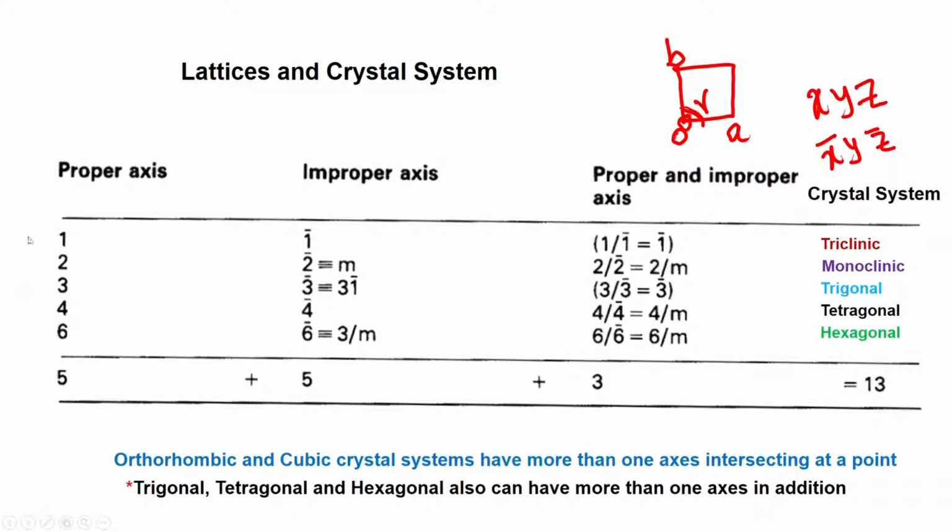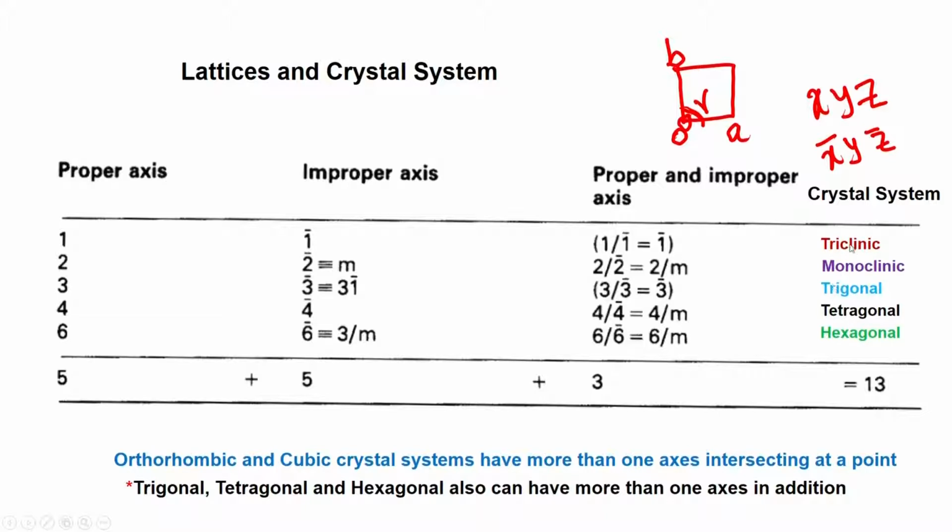So, what I want to show in this particular part of the talk is that there are independent single axis operations, and along with these single point operations, if we also make them improper axes and consider the combination of proper and improper axes, which effectively makes it the consideration of 13 point groups. Among these 13 point groups, we can have 1, 2, 3, 4, 5 crystal systems.